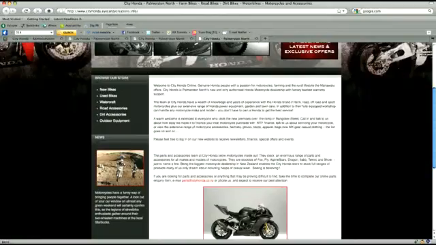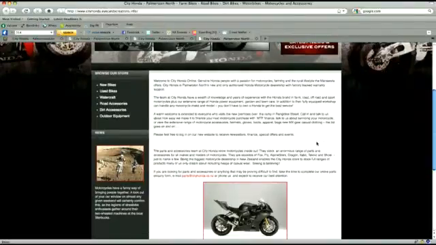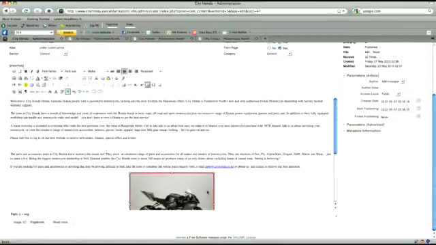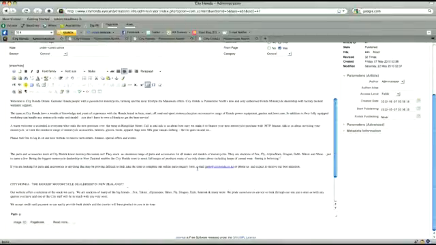Okay, so let's say we wanted to have the picture, let's see, at the end of here, and we wanted the information to wrap around it so it was embedded in there, similar to what you probably see in a newspaper. So we'll just remember this bit here that says for all makes and models of motorcycles, full stop, and then we want our image. So let's go back to here, we'll delete this one, and we want it to go here.